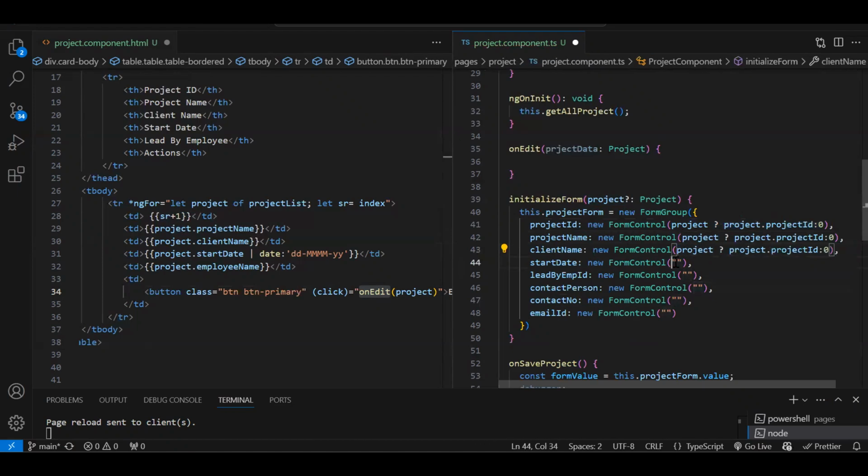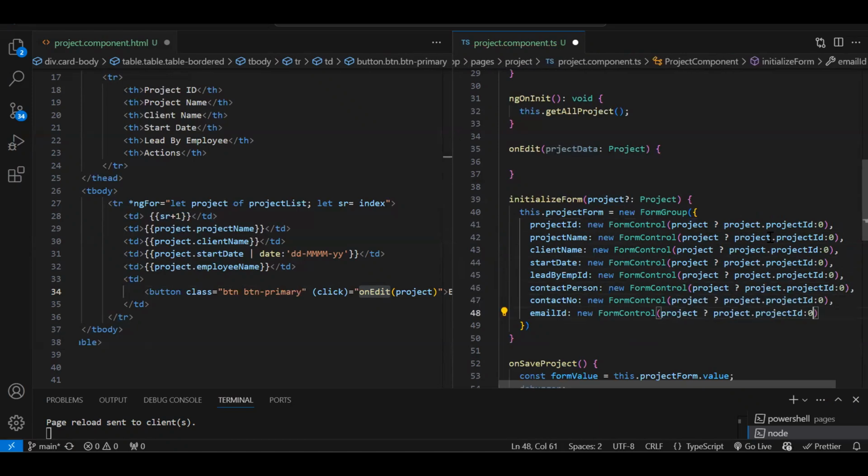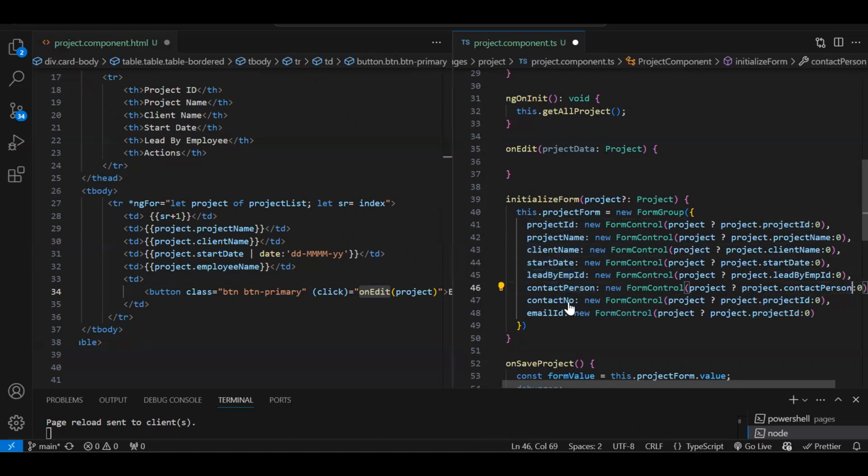We need to add it everywhere. Let's add it quickly. We need to change the field also. Fine. So over here, what is it? Project name, whatever the field name you have, like this. Let's copy paste. So we are changing only our function, because the same form we need to initialize again. So instead of writing this code again and again, we are using the same function again. Otherwise, it will be empty.